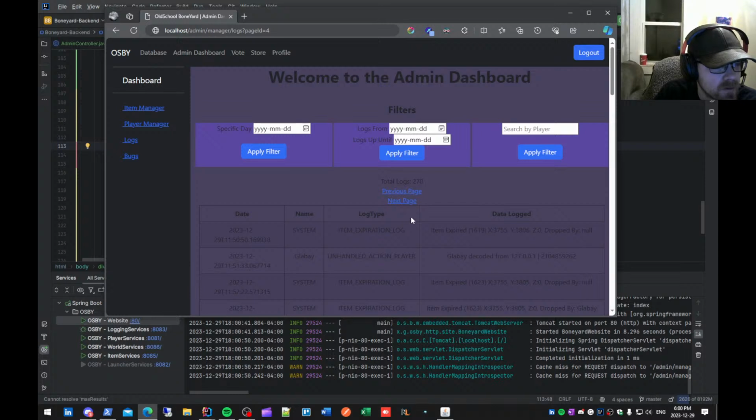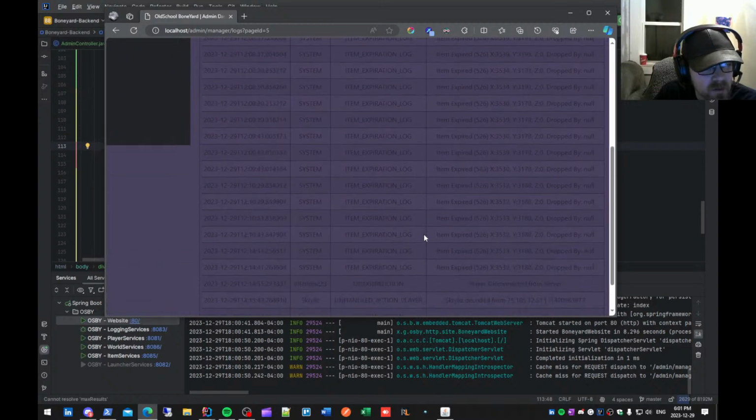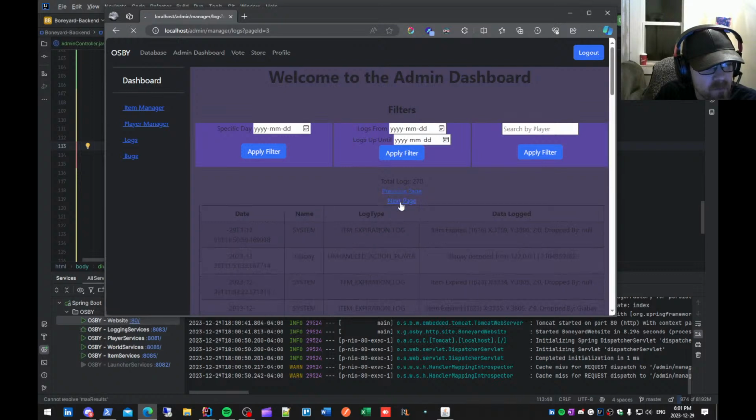Okay, so now if we hit next page, this one doesn't have, there we go, perfect. This one doesn't have 50 results, so it no longer has a next page. So we can now go back and forth all the way back to page 1. Cool.